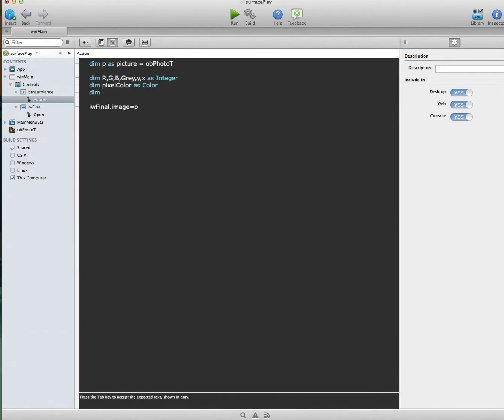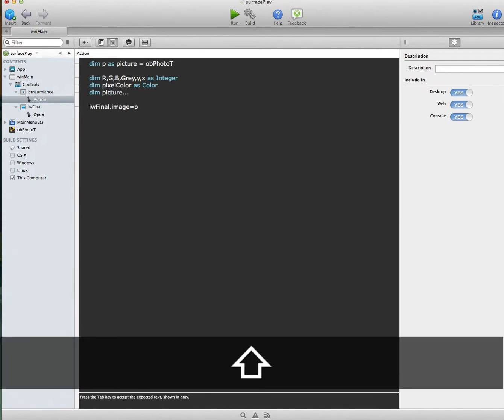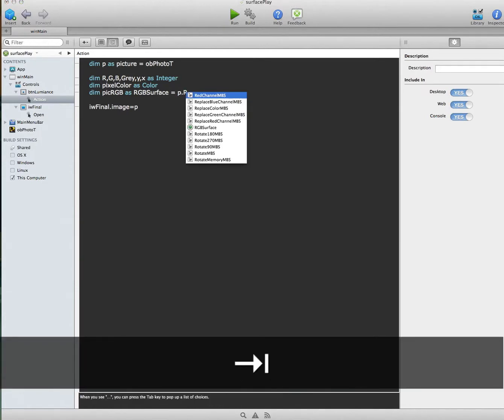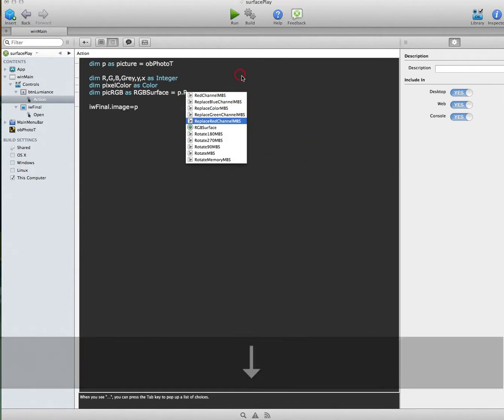And we also have to declare the RGBSurface. So I'm going to call it pickRGB, I guess, as RGBSurface. And then that will equal our picture up here, p dot RGBSurface. It's easier to type it and look for it.